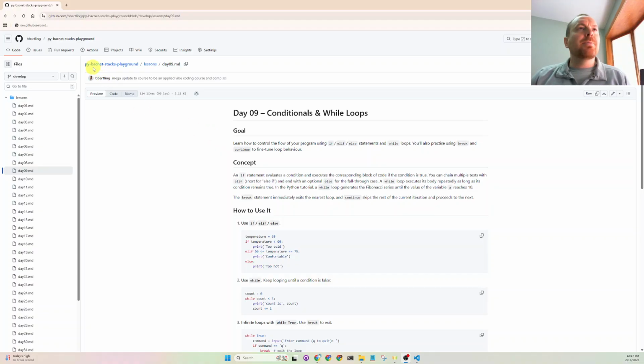So here we are, the Python BACnet Stacks Playground. We're studying some applications in BACnet for using Python, and the two networking stacks that are BACpipes and BAC0. Just reference some of the earlier videos for getting set up with VS Code, the VS Code extensions, the Linux terminal tool for Windows, and then also setting up Python and the BACnet scanning tool.